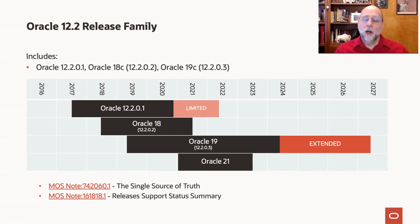And that's why we give you that longer support on 19C, because it incorporates all of the improvements that were put into 12.2, all of those new features, but it's also got a lot of stability fixes in there. And that's what we expect you to be on for the next 5 to 7 years. The other thing that I'll mention is, while we don't have our next long-term release on this chart, we will be talking about that soon. And our goal, what we always commit to, is that we will make sure that you have enough time to upgrade from one long-term release to the next. That's what we always want to make possible for you.